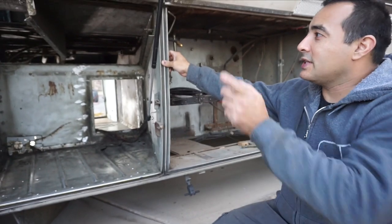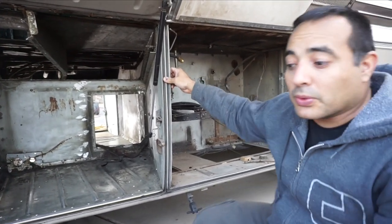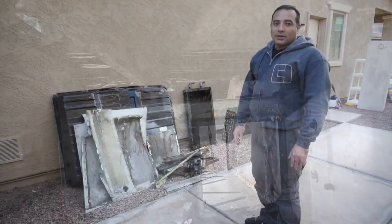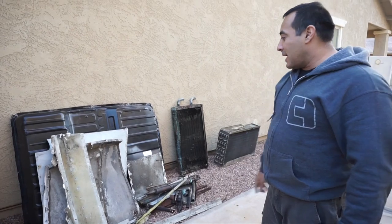All right, so this is the other side. On this side, we took a lot more of the stuff on the roof out. So if you look here, it makes the ceiling a bit higher. That's the actual floor of the bus. All right, so we've started a new junk pile back here. This is the stuff we removed from that inner bay.